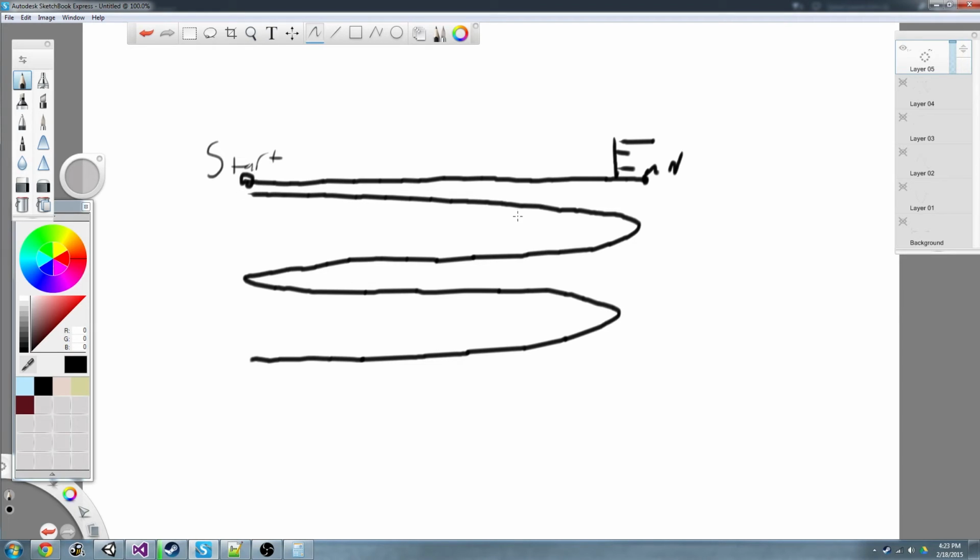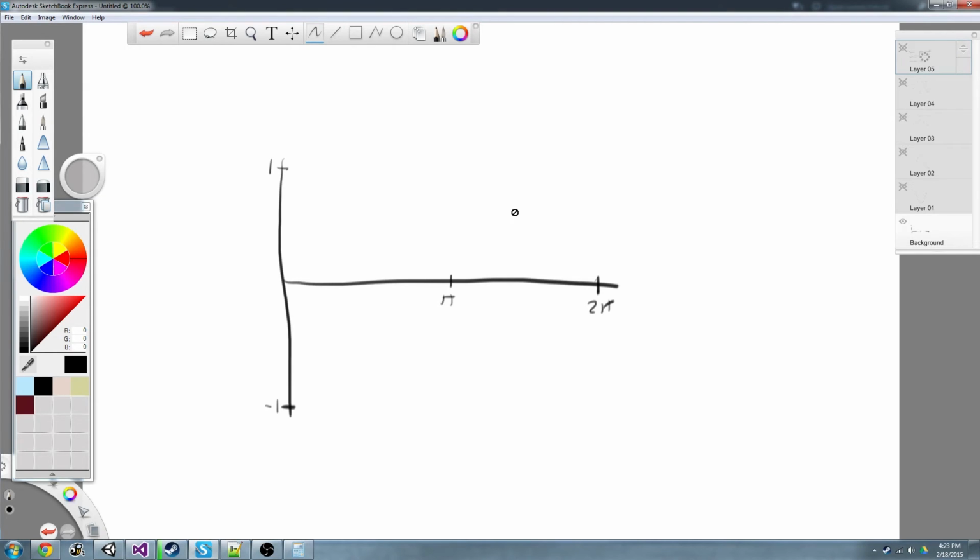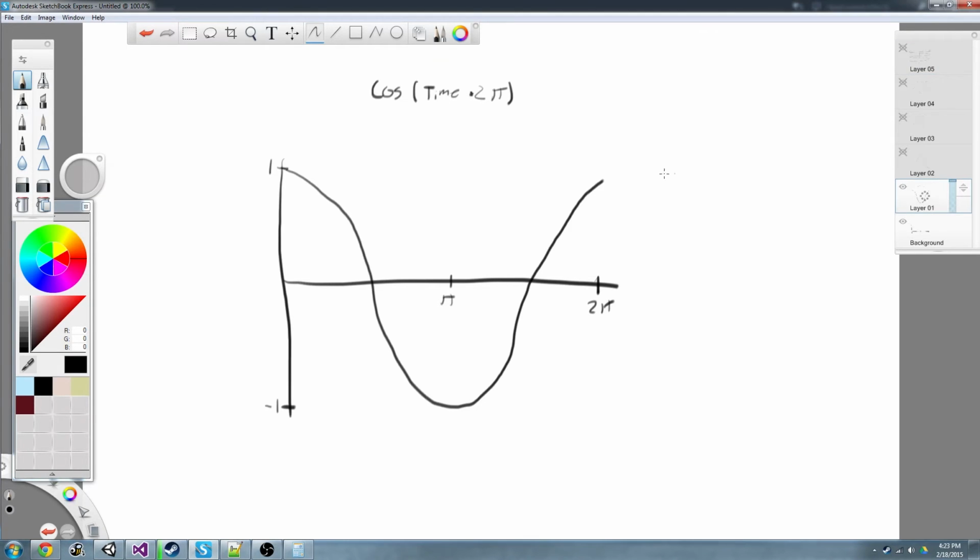You notice, hey, if you swap this around, that looks a little familiar. We're going to be using a cosine wave to control our platform's position through time. Our cosine here, we've got cosine of the total time elapsed in our game times 2 pi.